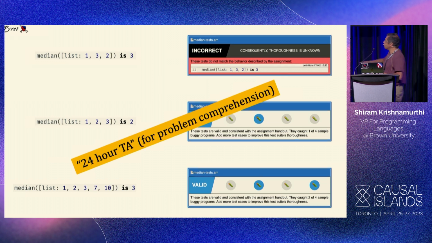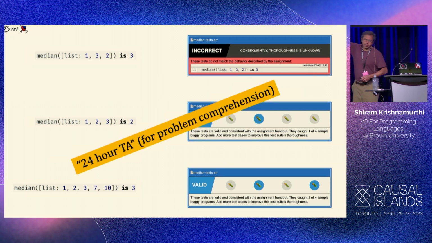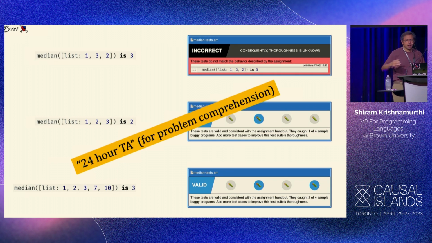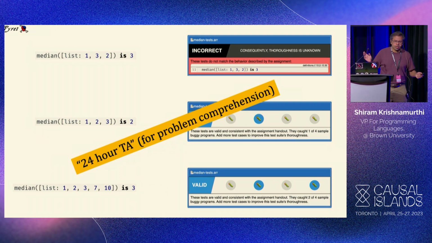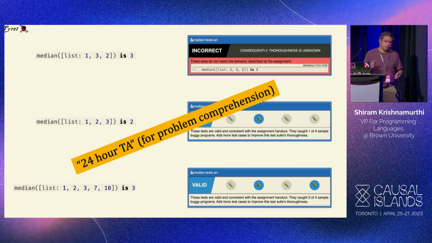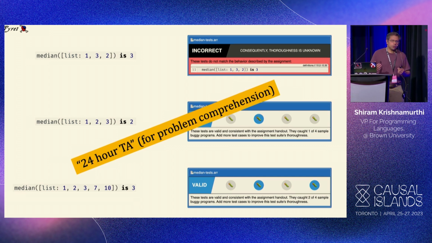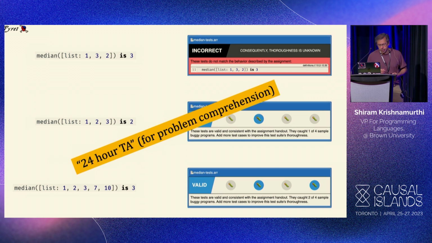Right? There's lots of user interfaces. You could have pop-ups. You could hover over each of these to get an understanding. There's any number of user interfaces. It's something we think about quite a bit. But the general principle here remains that we have tools by which we can automatically help students with problem understanding, okay? Which is like this big unaddressed problem.